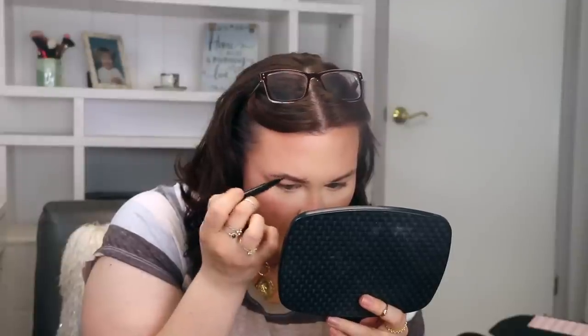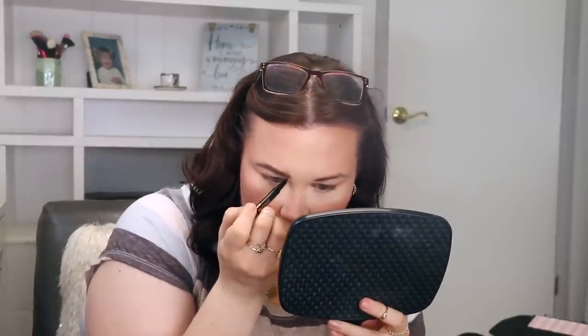Okay, so maybe it's just me, but my brows look kind of nice and full. Like they have a fluffy look to them. I know you guys probably can't see it on here, but you'll see it in the close-up later. I really like them. Especially in the middle, the actual mid part of my brows, I feel like they have a nice, substantial oomph to them, and that's my oomph. I like that. I don't like that noise, but I like the concept. All right, and then from there, like I mentioned before, I'm going to go in with a brow pen and lightly fill in my sparse areas. This is the ABH brow pen in the shade medium brown.